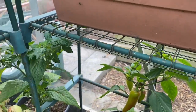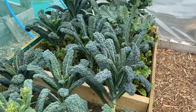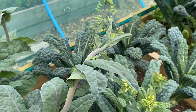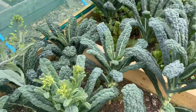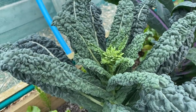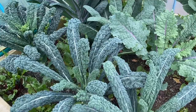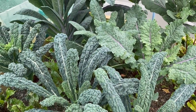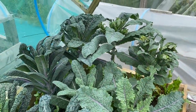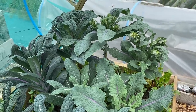This is my early kale bed. There's an issue when you sow kales really early — they tend to go to seed early, as you can see. It particularly seems to be a problem with the Dazzling Blue, so I might focus next year on the Tuscan kales. But even those are going to seed — this is Black Magic and this is Cavolo Nero. So whatever you do, if you're sowing your kales in January, expect them to go to seed in June or July. Unlike bolting in spring though, they do keep on giving lots of good quality leaf growth at the same time, so it's not really a disaster — just plan to replant the bed in August.